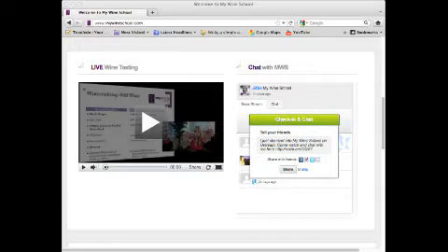What it'll do is redirect you to another pop-up window that will ask you for your login information for Facebook. And once you do that, you'll be redirected back to here. And you have the option of telling your friends you're participating in a live winecast. Now you can do that here. If you choose not to, though, it's real easy. You can see on this drop-down box you have a Facebook icon with a check mark.